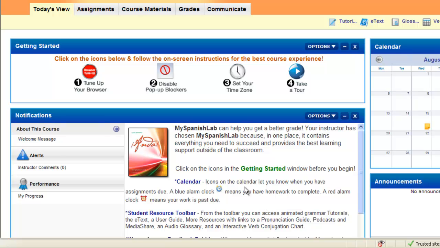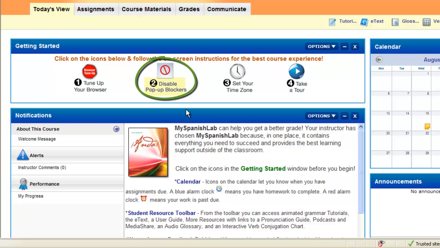Another important step is you must make sure that your pop-up blocker is either disabled or allows pop-ups from Pearson. Everywhere inside your course, if you click on a link, this will open in a new window. If you click a link and nothing happens, this means that you need to check your pop-up blocker setting on the browser you're using to access your MyLanguageLab course.